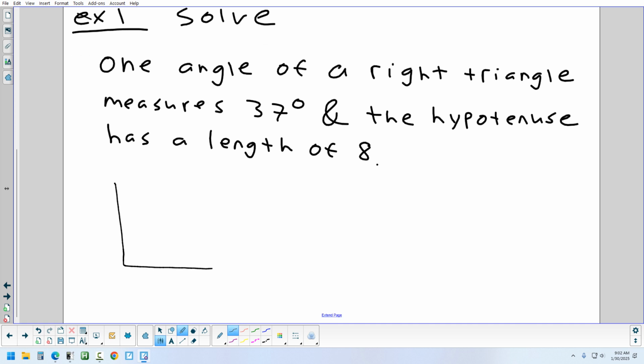So you're going to make a right triangle. It doesn't matter how the triangle is oriented. You can draw your triangle a different way if you want. It just matters where we put our labels. All right, so hypotenuse is 8. It doesn't matter where you put the 37. I'm just going to put it right there. But I would like to label the things that I don't know so I have a way to reference them. How could I label the height? What letter could that be?